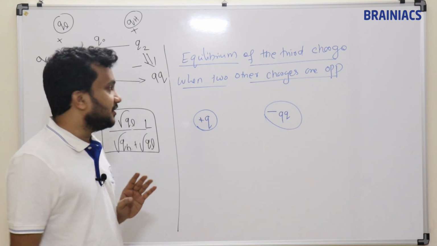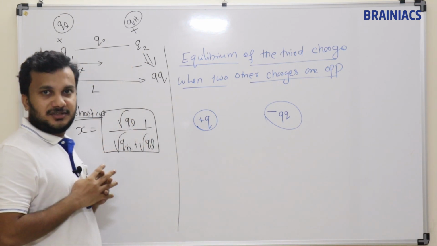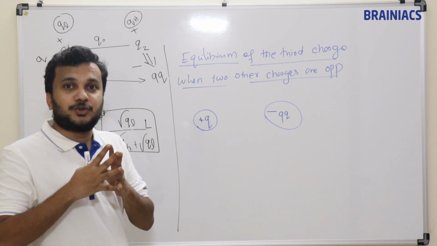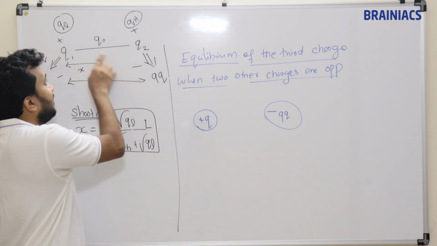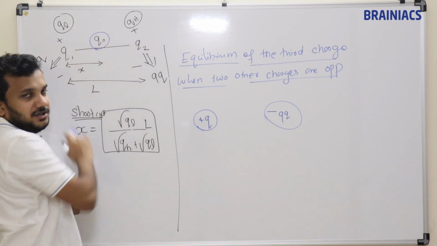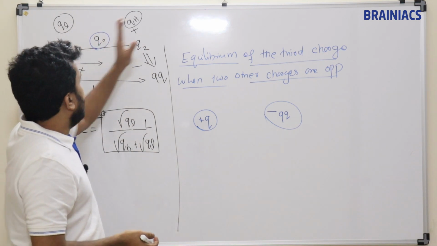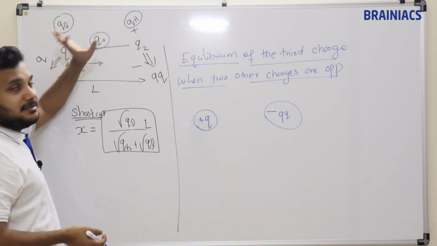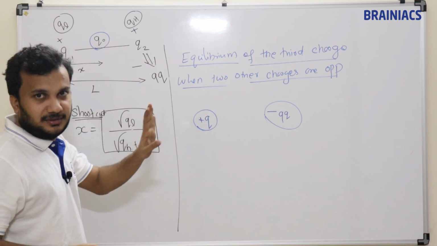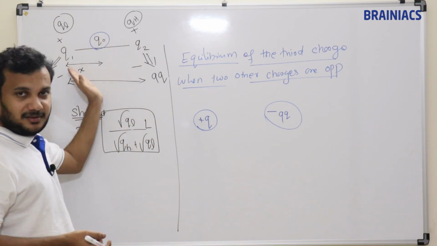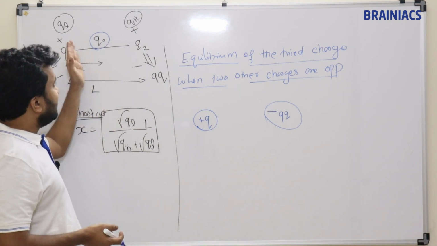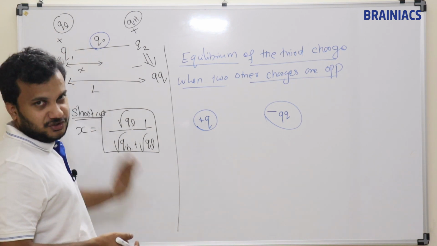In the previous sessions also I told, if two charges are equal charges, then where will the equilibrium position for the third charge come? The answer is definitely in between the other two charges. It is not at the left side, it is not at the right side, but definitely in the middle, in the sense in between the two charges. It is not exactly at the middle, it may be somewhere, but definitely it is very close to the lesser charge. If q1 is lesser, it's very close to the q1 charge.